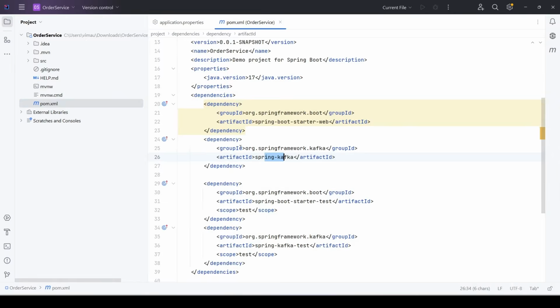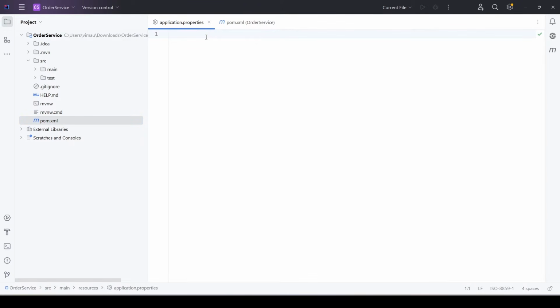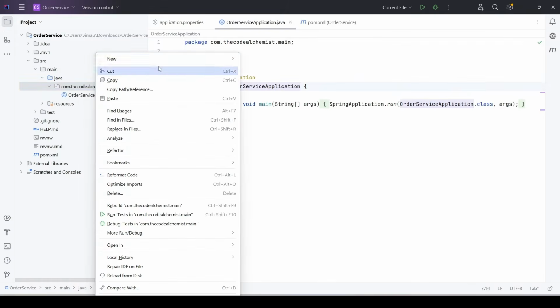So the project has now been configured. Let's check out the pom.xml, and here we have the simple starter web and Spring Kafka dependency. Let's go to the application.properties, and we will change the port to avoid the port conflict because we will run different microservices. That we can do by providing this server.port configuration, and that is going to be 8181 in my case. Let's add a controller.